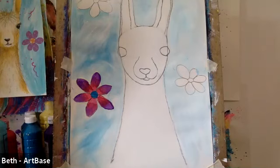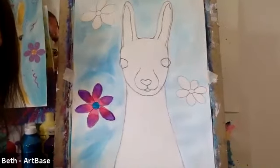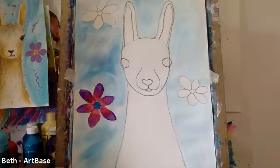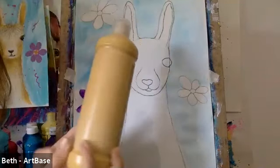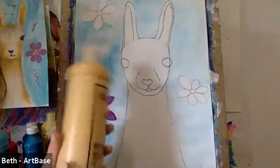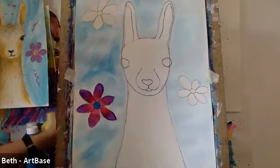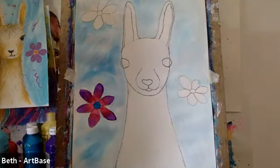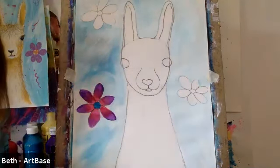So the colours that we're going to need are yellow ochre, and we talked about that in part one. This is a yellow ochre, it's like a mustardy yellow colour, and if you don't have that you can make it with yellow and a touch of brown added in. We will need some white, a little bit of black, and maybe the tiniest bit of pink for his tongue, and then we'll choose some bright colours for our flowers.